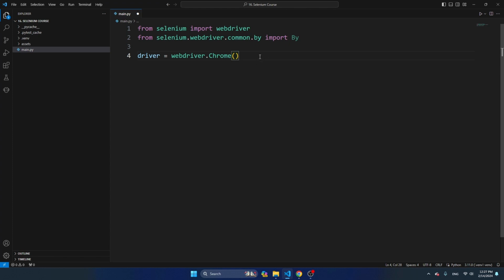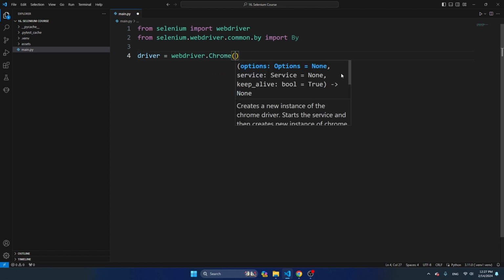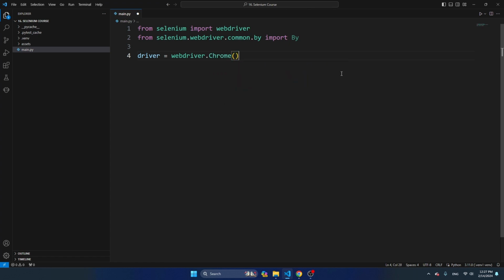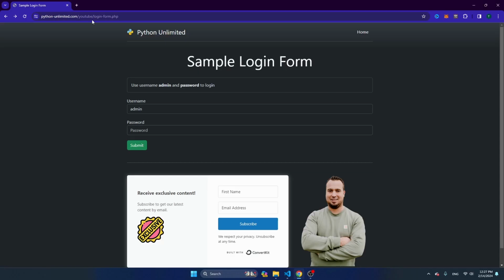As long as you have the browser installed, you can just, for example, type Firefox here, like this, or you can maybe work with Edge, if that's your preferred browser. So I'm going to use Chrome, but just define here what you prefer. And of course, if you want to work with Firefox, you also have to make sure that Firefox is installed. That's the same for any other browser. Now we have a driver defined. We can do all kinds of things with a driver. So I'm just going to navigate to this website again. I'm going to press Ctrl+C.